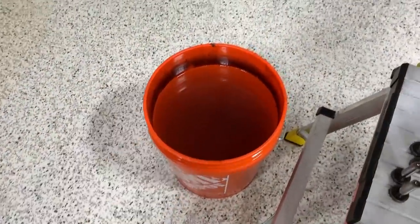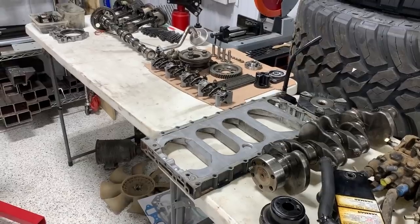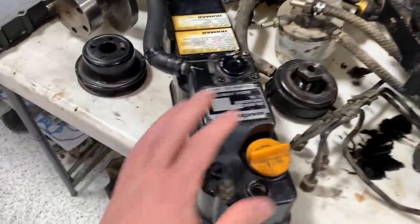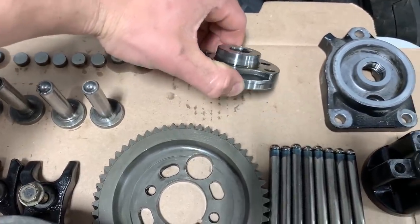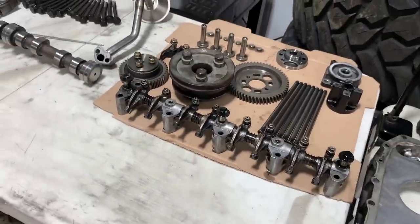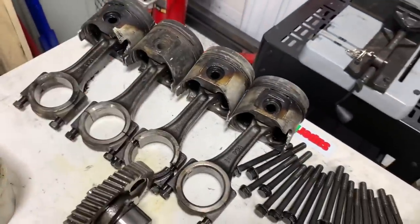That was a lot of scrubbing. You could see in the time lapse the water getting dirtier and dirtier. We had a wash tub and then a rinse tub. This was the before — you can see all the greasy dirt — and now everything is cleaned up. You can actually read the labels. We also oiled everything since a lot of this is bare steel and would instantly start rusting. This will all get assembly lube where necessary when we put it back together, including the head bolts.